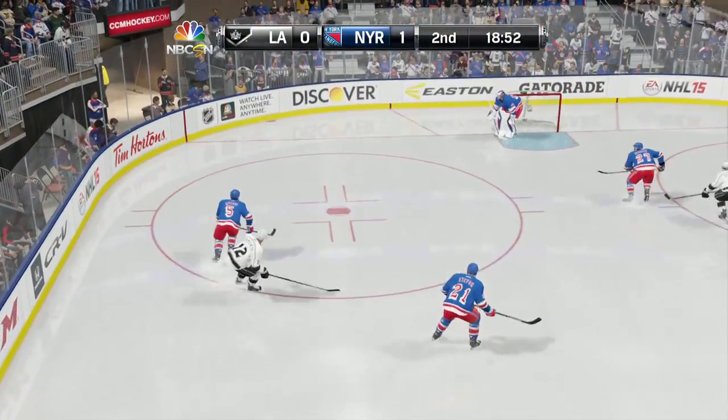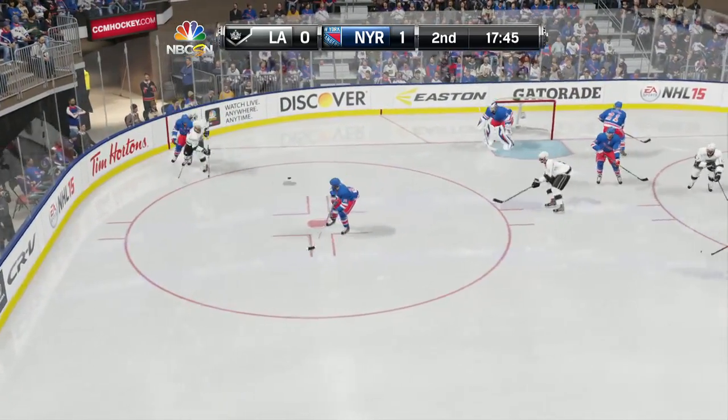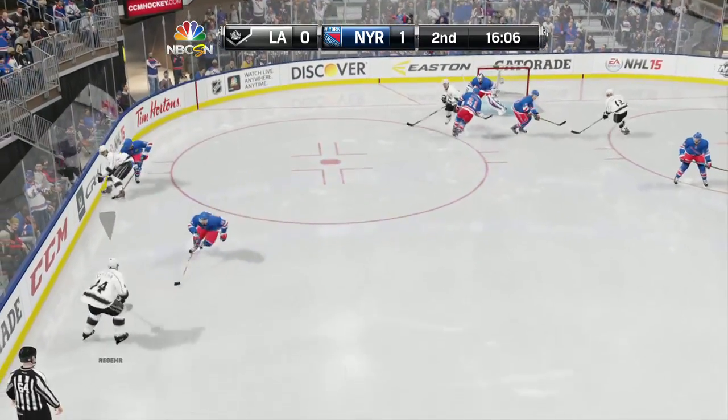Let's see what Gaborik does. See how he dumps it? I like that after crossing the blue line. Let's see what they do. All right, down in the corner. Williams out front. Oh, my God. Come on, Williams. Here you go. Oh, man, where's the defense? Back to the point. Here you go.